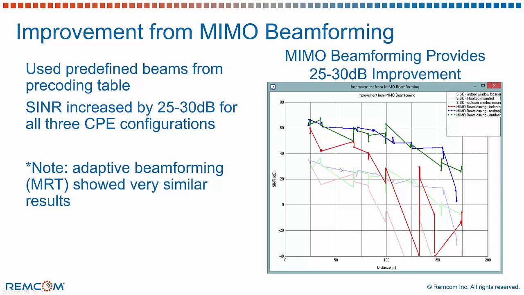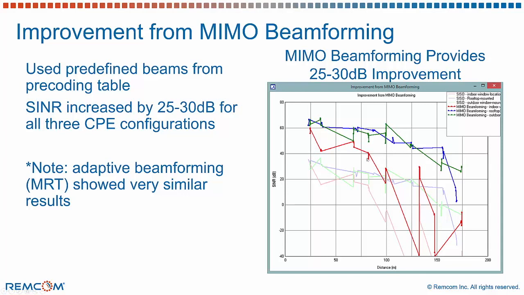So we can see here that the beamforming has given us about a 25 to 30 dB improvement over the results that we had for the SISO, or single input, single output case, which is very substantial. This is from a combination of beamforming at the transmitter, the maximum ratio combining at the receiver, and also the fact that the antenna elements are essentially patch antennas that each have some gain as well. So that combined gives us this overall improvement.